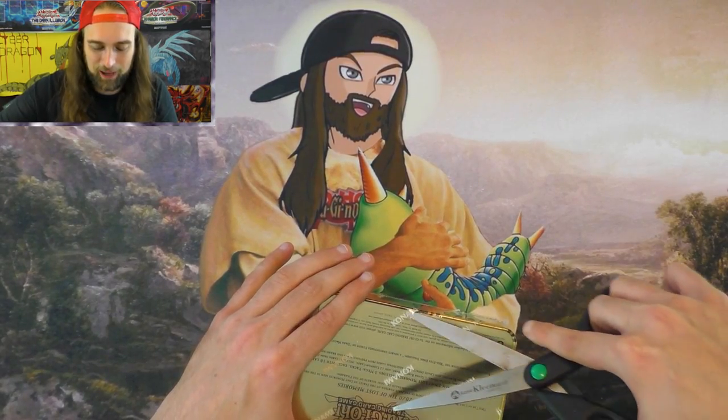But let's get these open and see what we pull, if we can pull that new Red-Eyes Dragoon. That would be pretty tight. That would be the biggest chase card probably from these tins. And we might not get it because one of these packs, once again, I'm not even gonna open one of these.